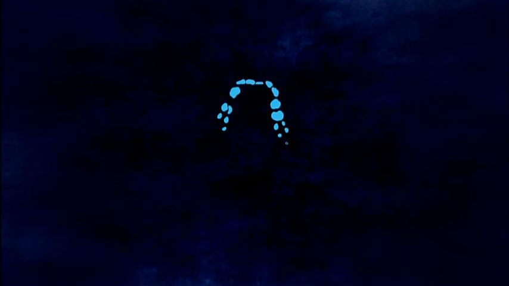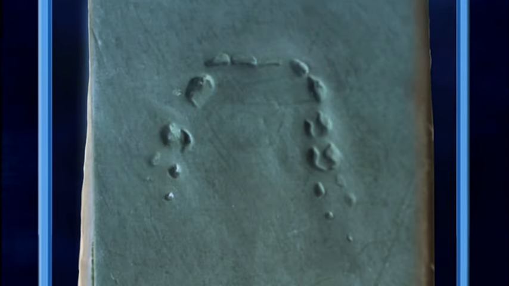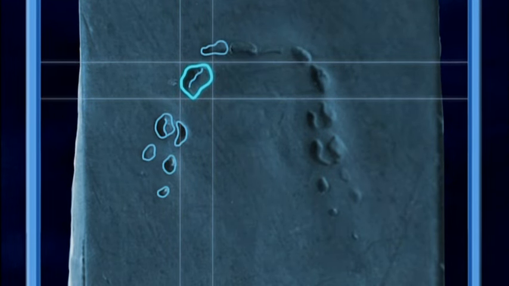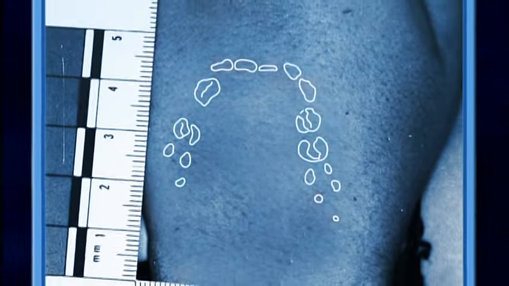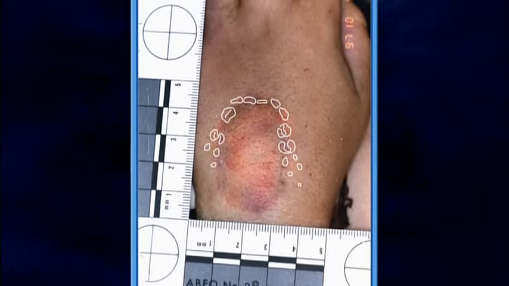Bite mark forensics is based on the idea that everyone's teeth create distinctive patterns. To find a match, forensic dentists, or odontologists, make a wax impression of a suspect's teeth. Then they try to match the pattern made by the size, shape, and spacing of the teeth on the wax impression to a photo of the bruise on the skin of the victim. What we're basically doing is looking for similar characteristics in similar locations.